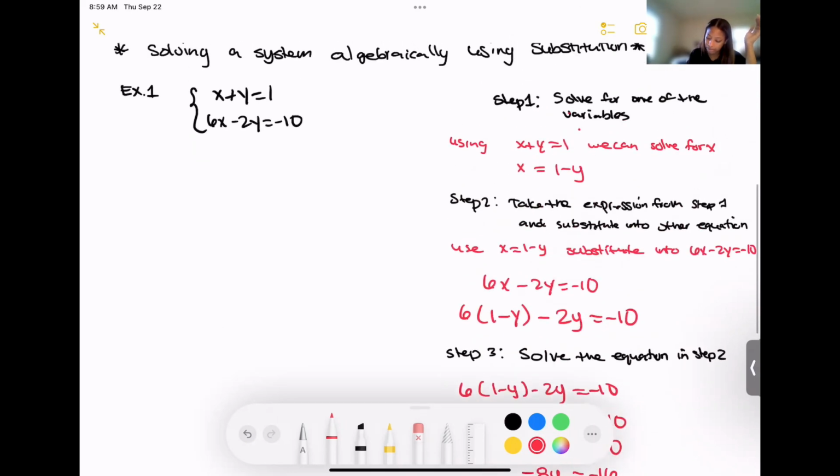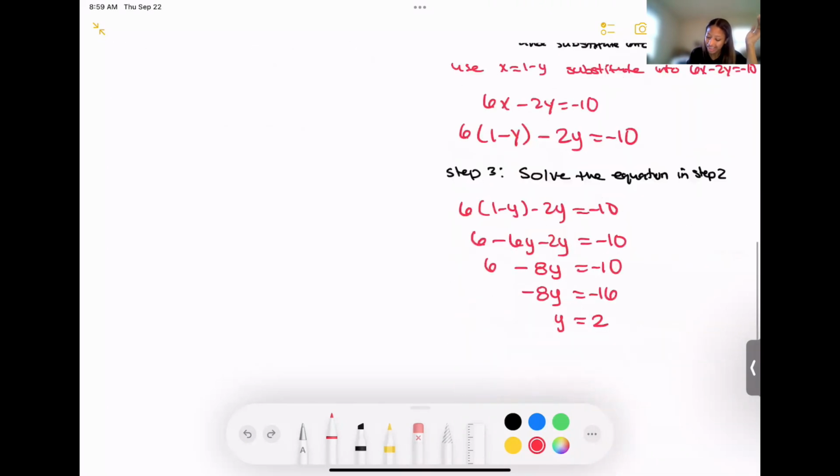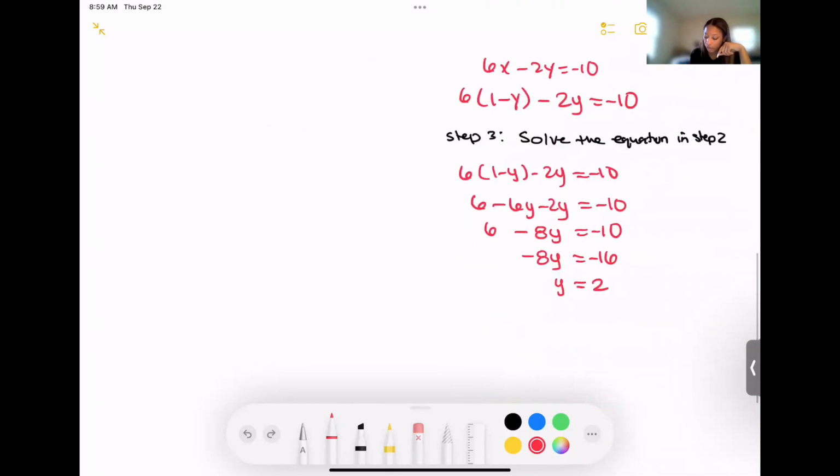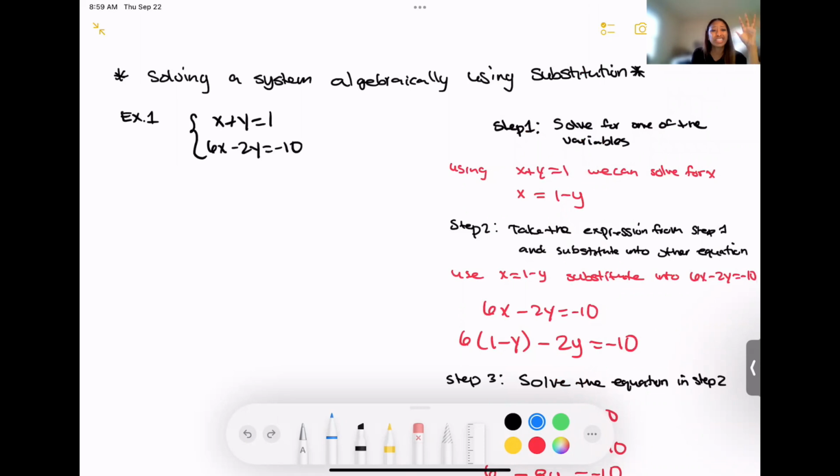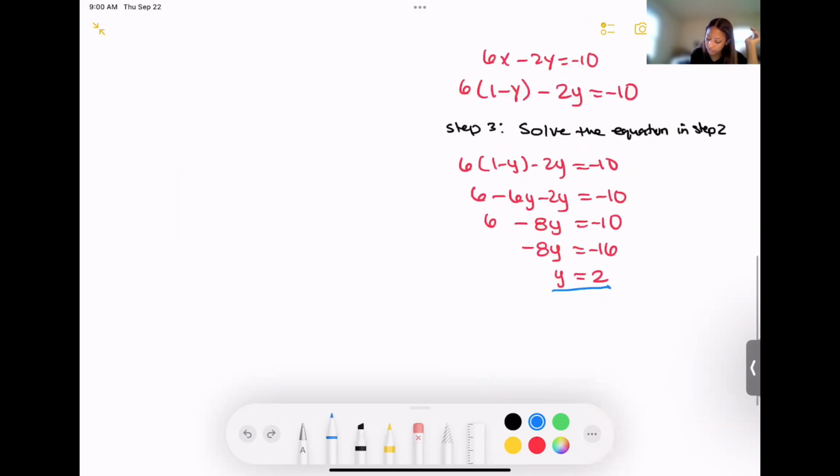I want to move all of my steps. They're in the way. But how can we find the x? Now that we know what y is equal to, step 4 is going to tell us to take this solution and plug it back into our other equations. So we go back here, plug it back into one of these equations. Technically, you can use either one, but it's easier to use the first one. So substitute the answer that you get into one of your equations to solve for the other variable. So we'll plug in y to solve for x.